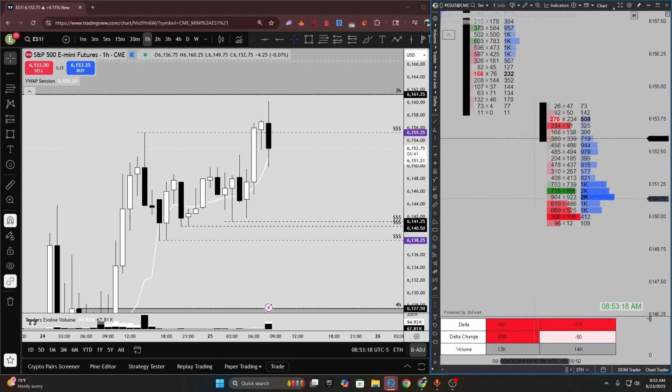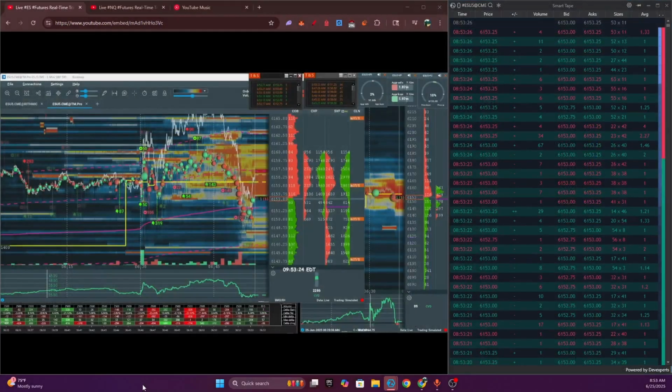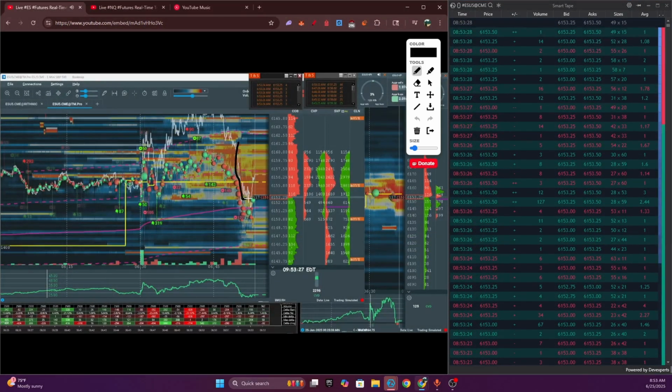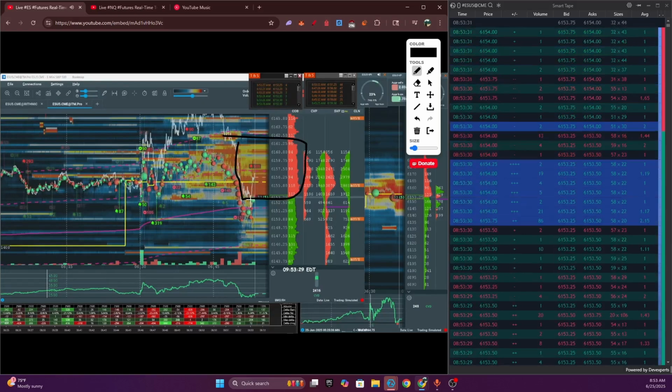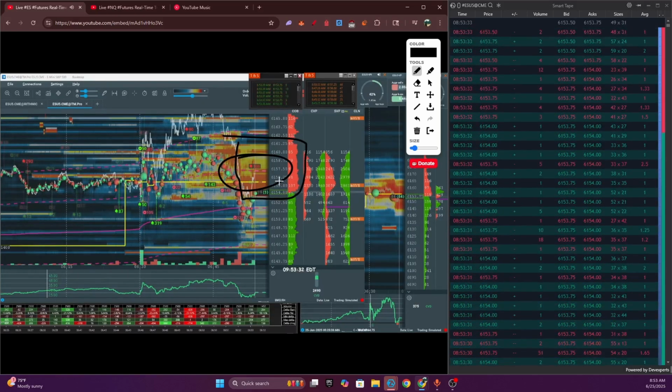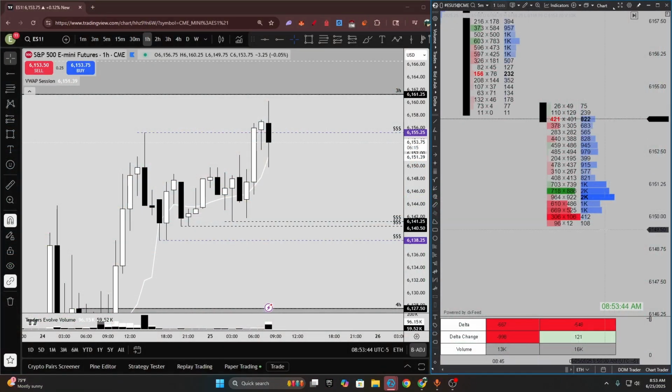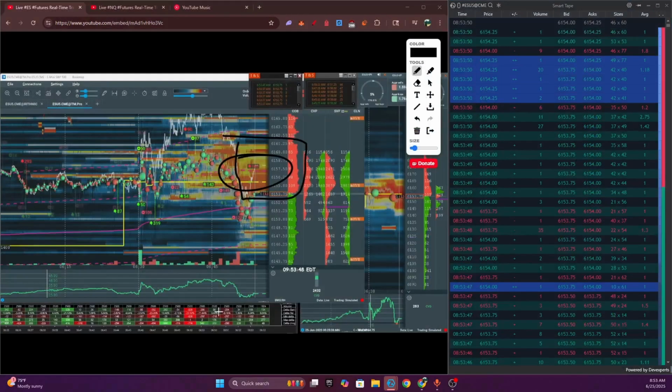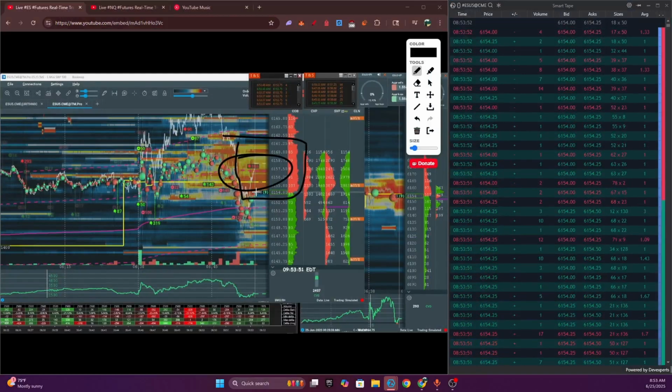The only thing that kind of drifts me away from going long is simply the fact that Powell is speaking, and also the fact that we have so much passive sellers above that, and seller icebergs that are preventing price from going higher. So again, if we see a good setup, we'll enter, but although we're seeing that nice absorption right here, we are not going to enter simply because of that heavy amount of passive selling in the market.